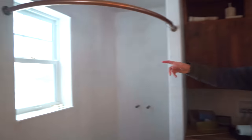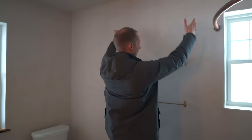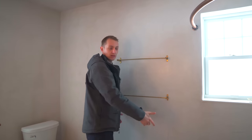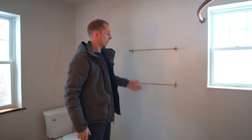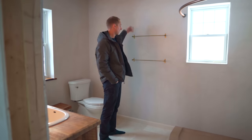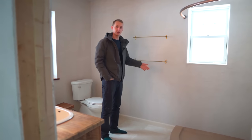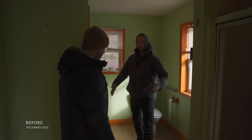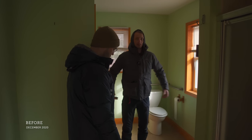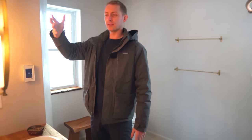And we also ended up changing the windows. This window used to be over there, and that window used to be where these drying racks were. What was always weird to me is that that side is the road, so you're looking out at the road, plus this huge window right here in the middle. It's annoying because when you come out of the shower, you have no place to hang a towel or whatever. You don't really need a window here either, because if you're standing here at the vanity, you're going to have all this light behind you and you're not going to be able to see what you're doing.